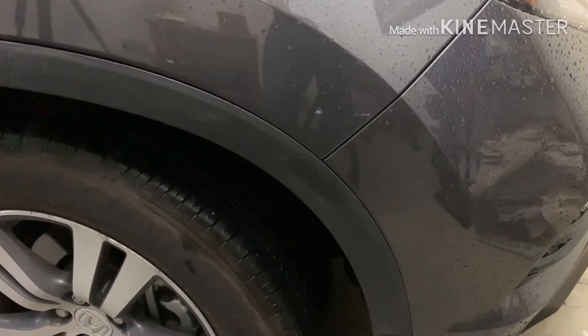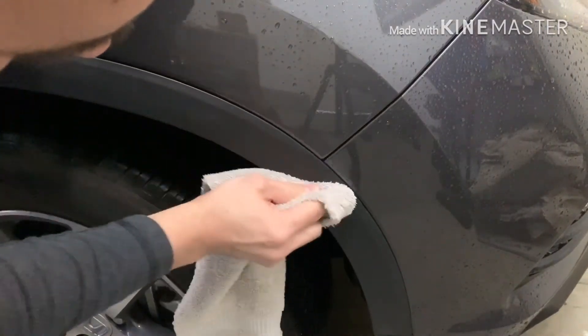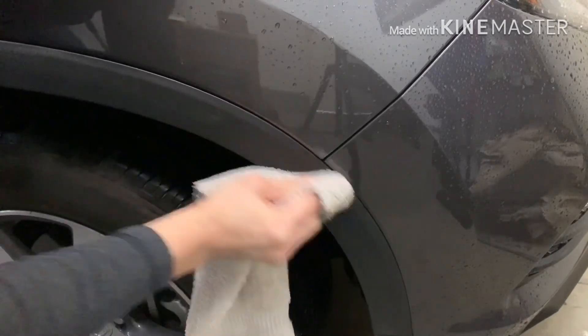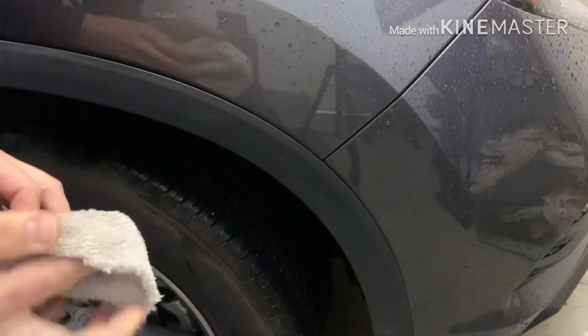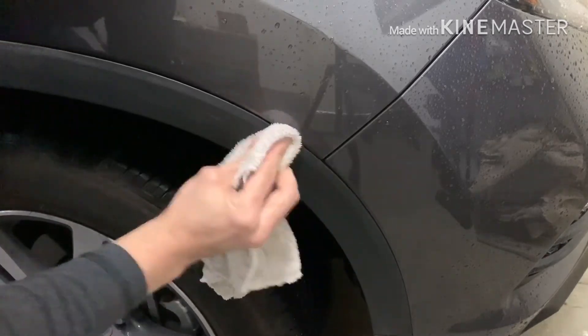It's a neat trick especially if your car has a lot of trim. Like Chevy trucks — most cars have black trim somewhere — and this will do wonders, it takes it all off perfectly. It's something that everybody probably has in their cabinet, so you don't have to go buy anything special. I'll give you a close-up here — you can see where I stopped, and right in the middle where I didn't put any peanut butter you can tell the difference.